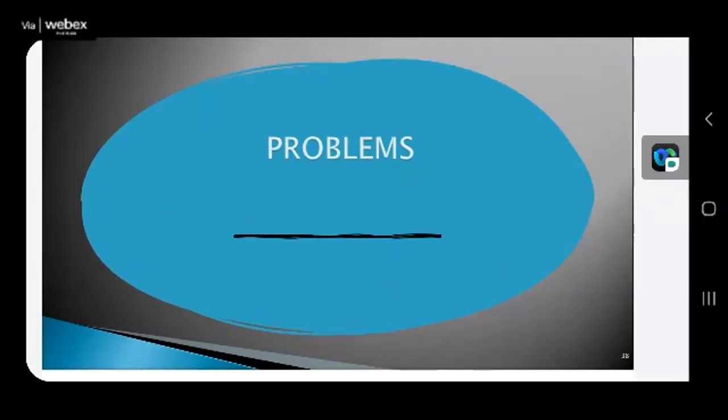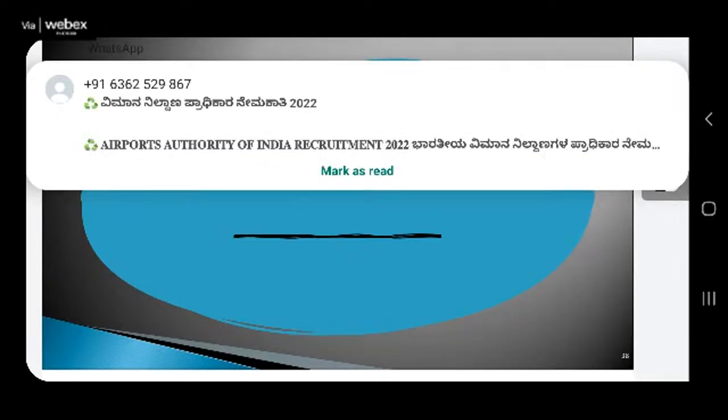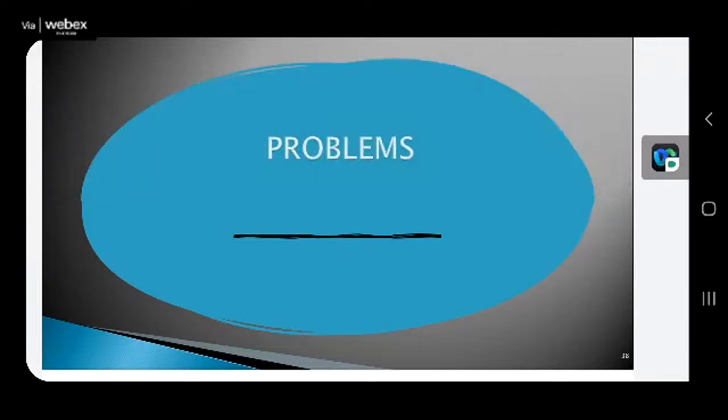Now is it visible? On queuing theory, I hope like yesterday's you have gone through the 37 pages of PDF, and today's will be still more interesting because we'll see how we can implement that 37 pages of content into solving a problem. So please do stay connected with the complete session of today so that you will get complete knowledge of all the different models that are available in queuing theory. Okay, so before I start with these problems, I need to give some basic details.